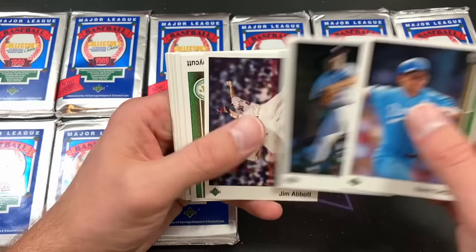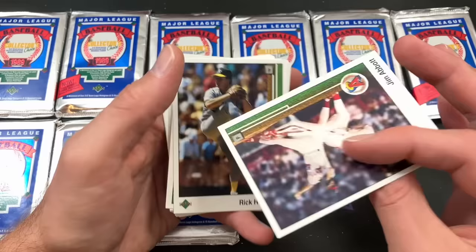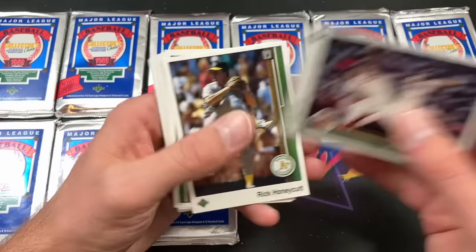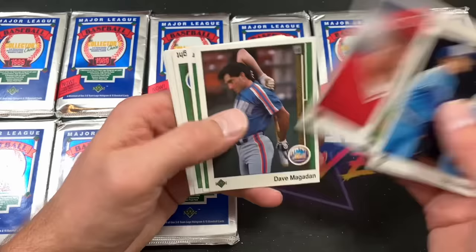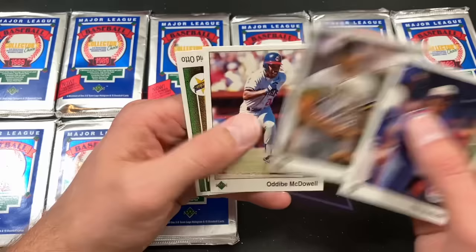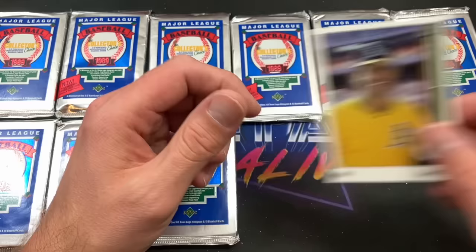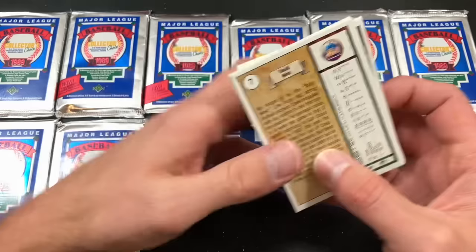Another star rookie here — card number four — really dancing around the Griffey. Kevin Seitzer running for his life. Jeff Blauser. Jim Abbott rookie card — this was a very hot card back in the late '80s early '90s, part of the high series, number 755 — still definitely a good one to pull. I love those motion cards, they were so awesome. Let's see if we can find some other ones. Otis Nixon, Chris Sabo. Jeff Blauser twice in one pack — we all know about his creepy '89 Topps card.